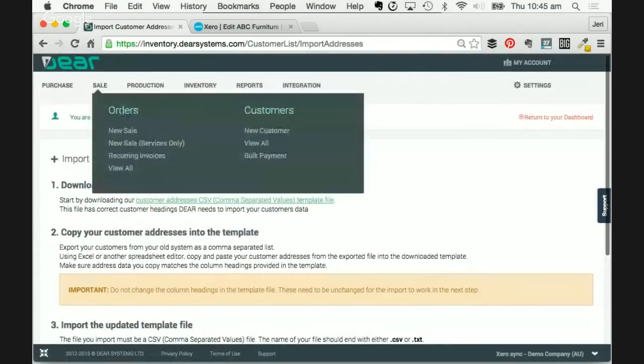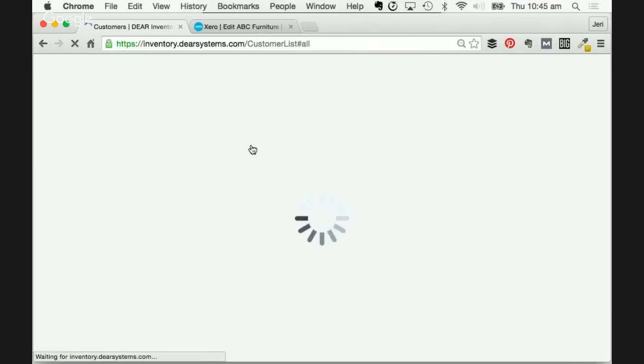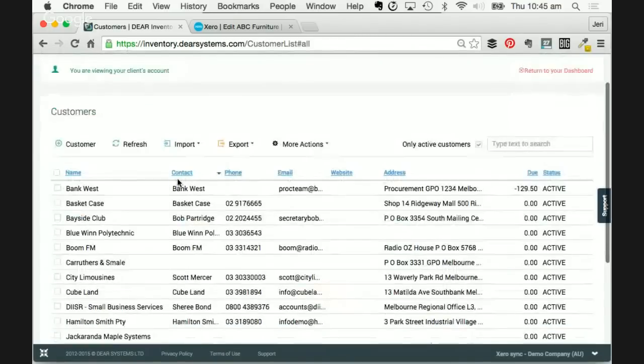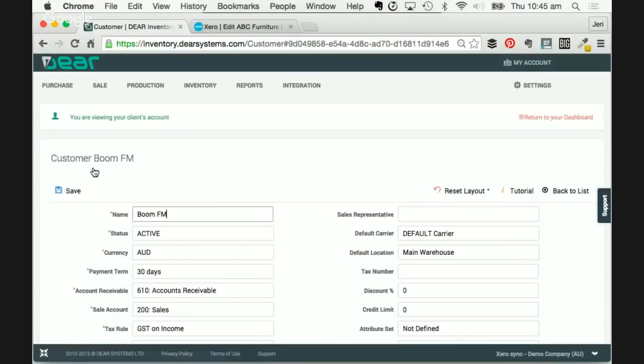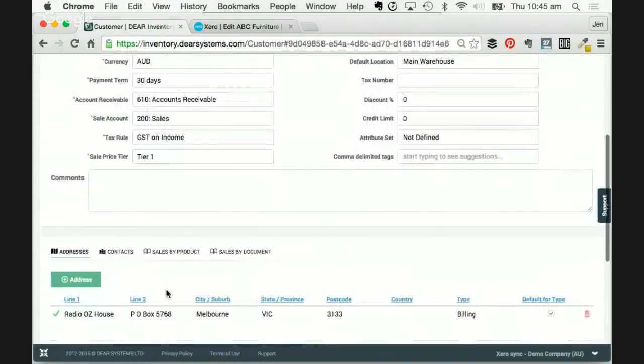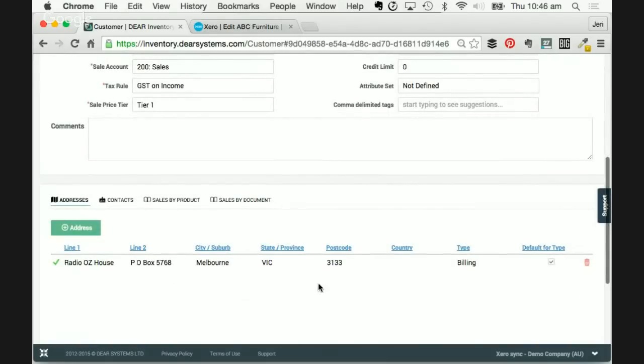Let's go and have a look at, who was it, Boom FM, and check if their shipping address is gone. Down in the addresses now, we just have the billing type. We don't have a shipping type. So that's now gone, and that's all we need to do. That's how easy it is to update and do the bulk deletion of existing addresses now.